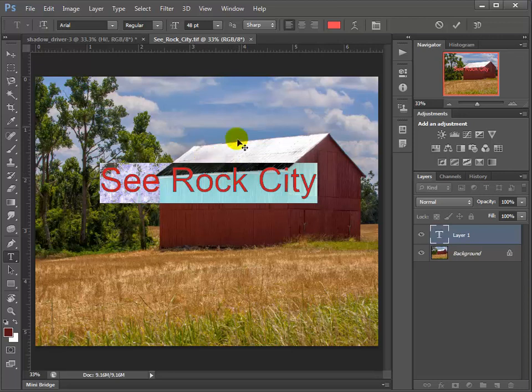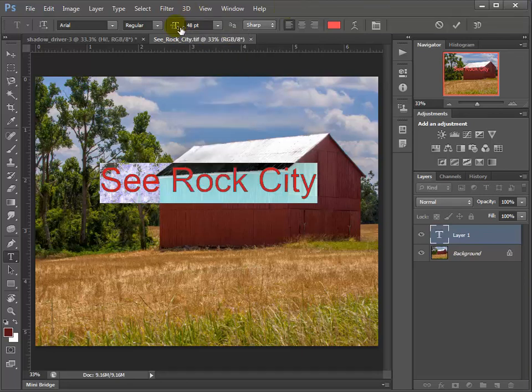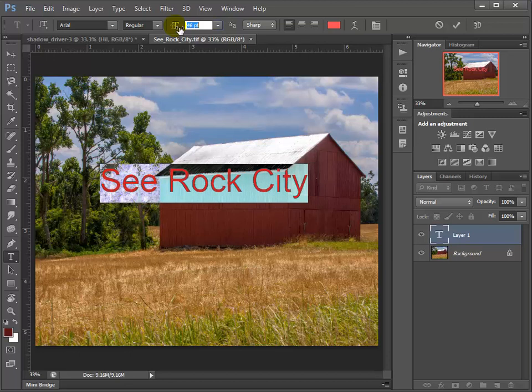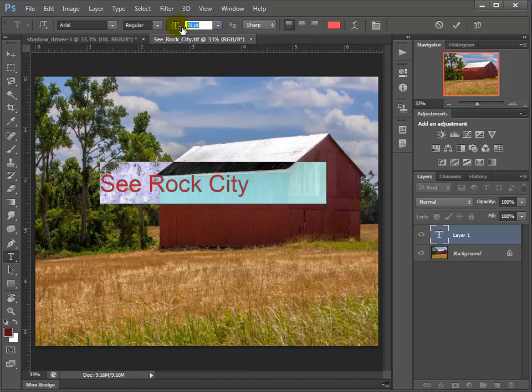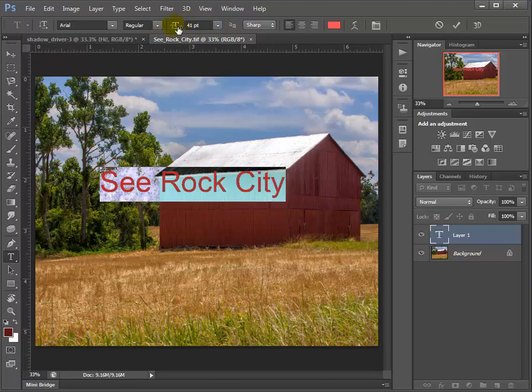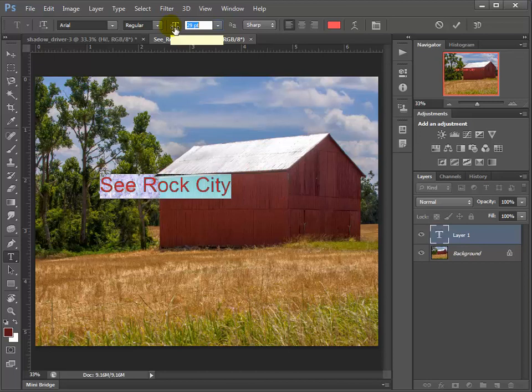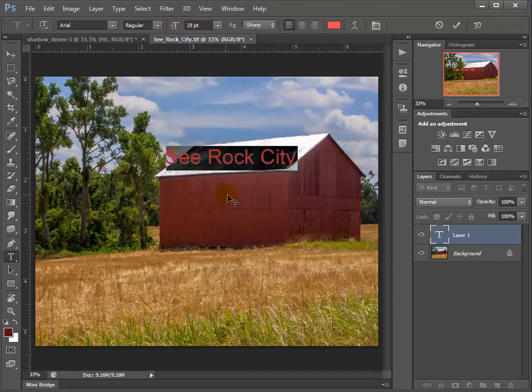So obviously we're still too big, but instead of just guessing what size we want to use, we can click right here next to the font size where these T's are, and it's a scrubby slider. So we can make it bigger and smaller as we drag it. Just drag your mouse over the little and big T, and then you can use the scrubby slider. Then move it up here.